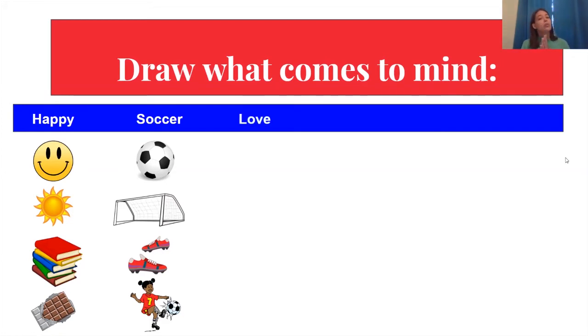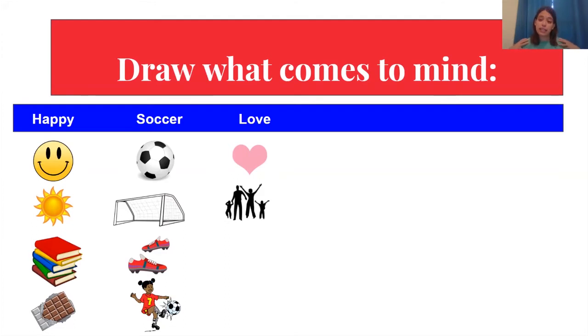What do you think when you hear the word love? Take a minute, pause the video, write the word love at the top of your paper, and tell me, what do you think of when you think of the word love? Now that you're back, I'm going to show you what I think of when I hear that word. I think of a heart is the first thing I think of. It could be red, it could be pink, it could be all kinds of colors, but I automatically think of a heart when I think of love.